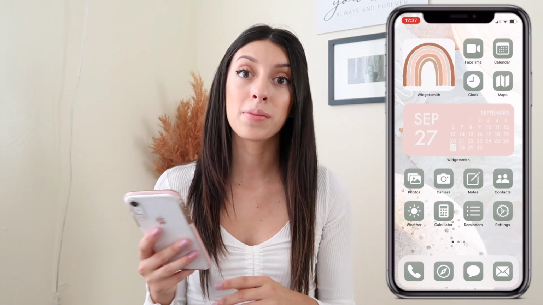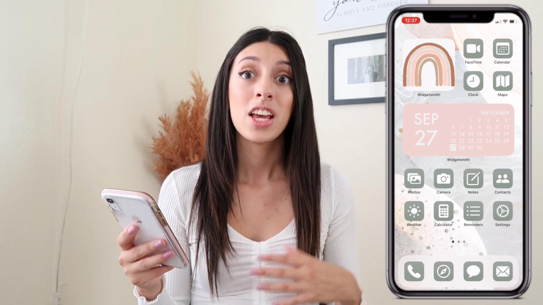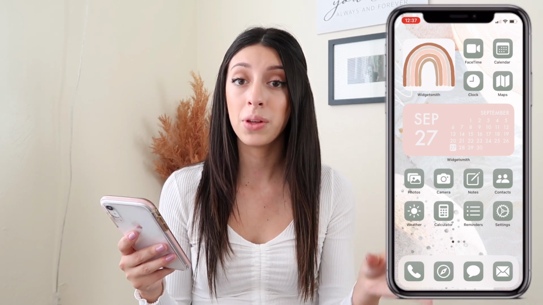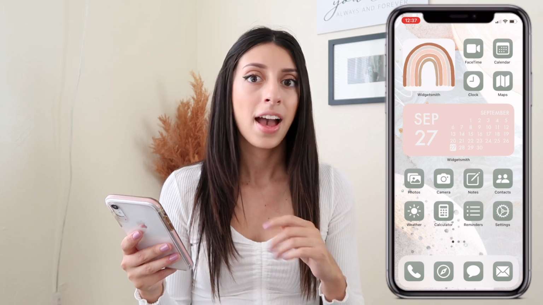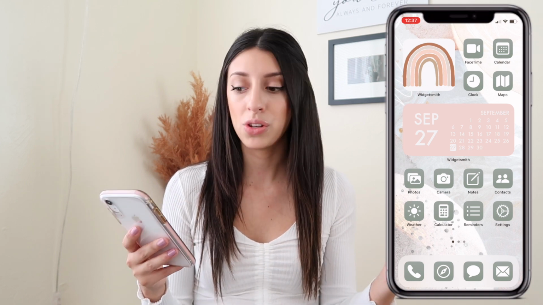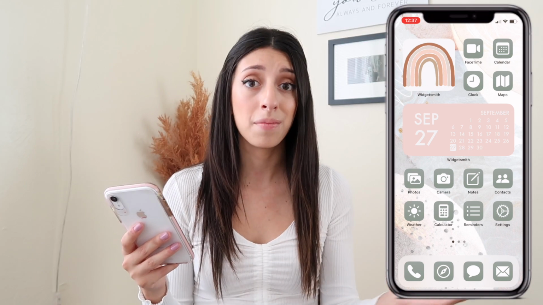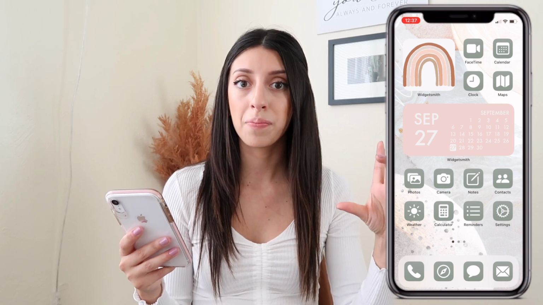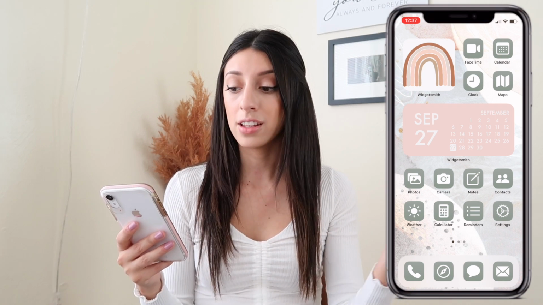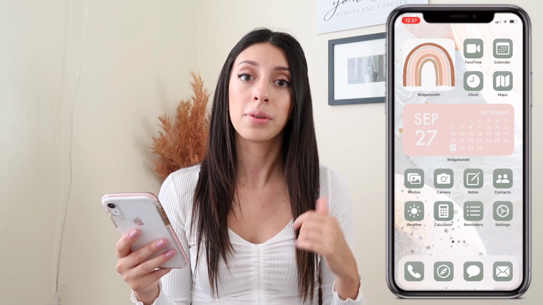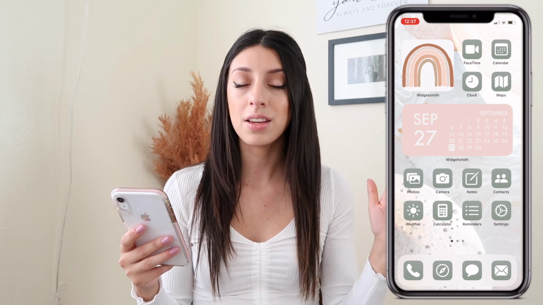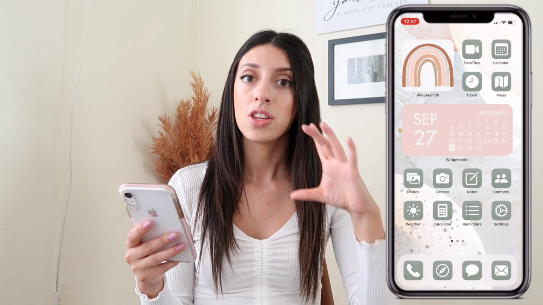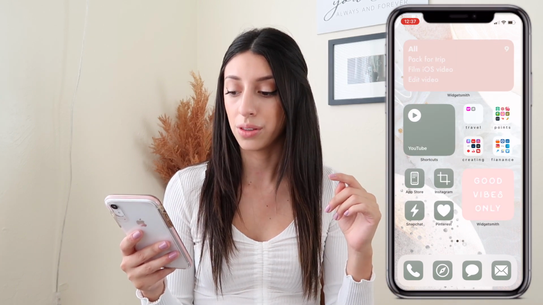Some other really cool features about this iOS 14 is that you can continue FaceTiming people and scrolling through your phone at the same time. So if somebody FaceTimes you and you want to scroll through Instagram at the same time, your FaceTime will still show up and you won't be paused. So that is a really convenient feature. That goes with Netflix, Hulu, anything, any videos that you have playing in the background, you can keep watching while you're going through your phone.